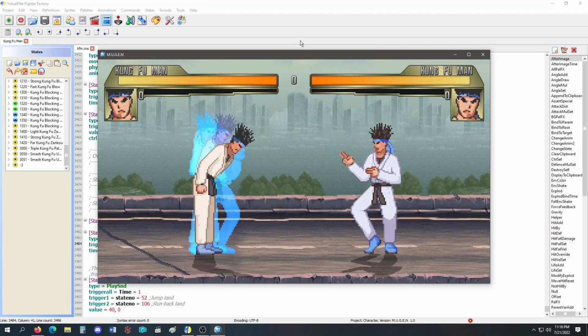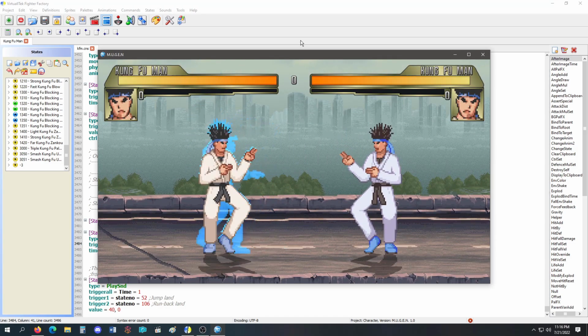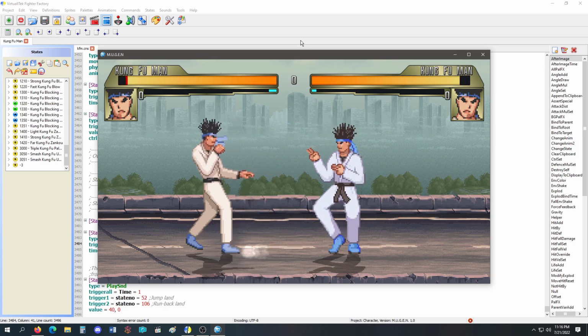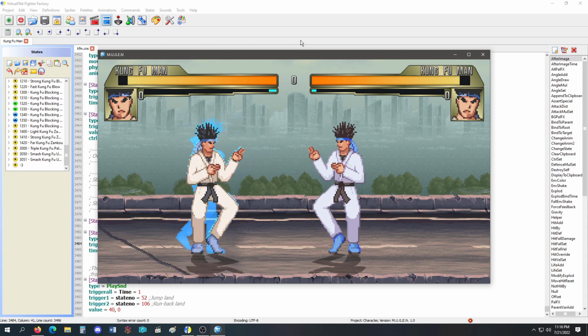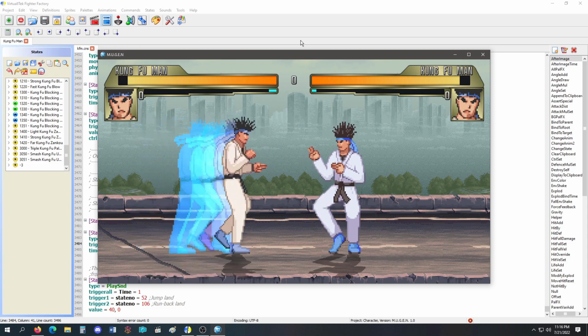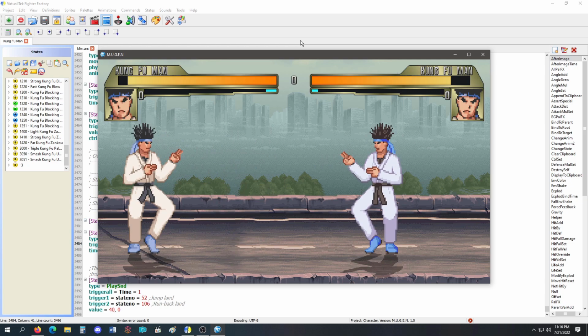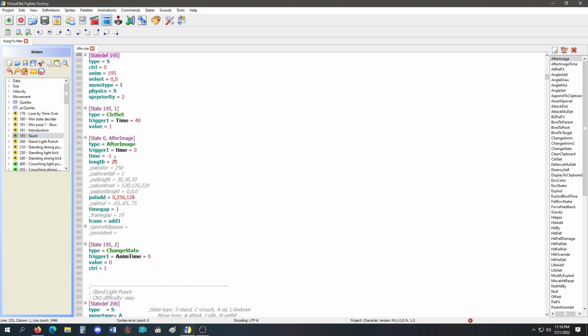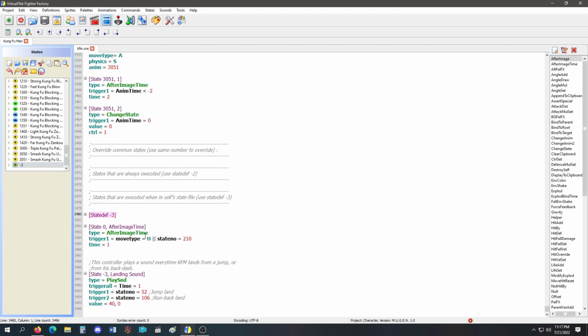So activating, right? I do these attacks, nothing happens. I get hit, Afterimage goes away. I do the Afterimage again. I do my heavy attack, Afterimage goes away. So you can have your Afterimage time set to -1, and then you can have your Afterimage time set to 1 in your -3 state with whatever trigger you want to limit it and to remove it.